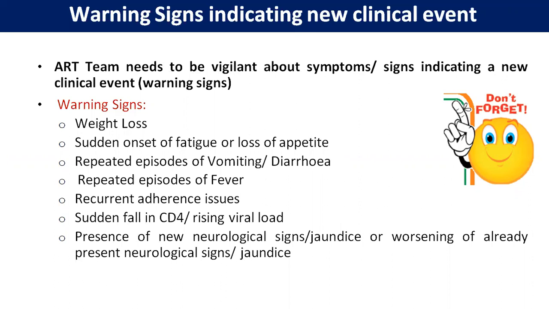And it's very important, recurrent adherence problems. Why do I say recurrent adherence problems? There may be psychological issues, there may be mental issues, there may be physical issues, there may be other issues. So you have to check what the issues are, why the baby's adherence suddenly became problematic, or why it persists even after counseling. Where is the fault? So identify the fault and try to remove that.